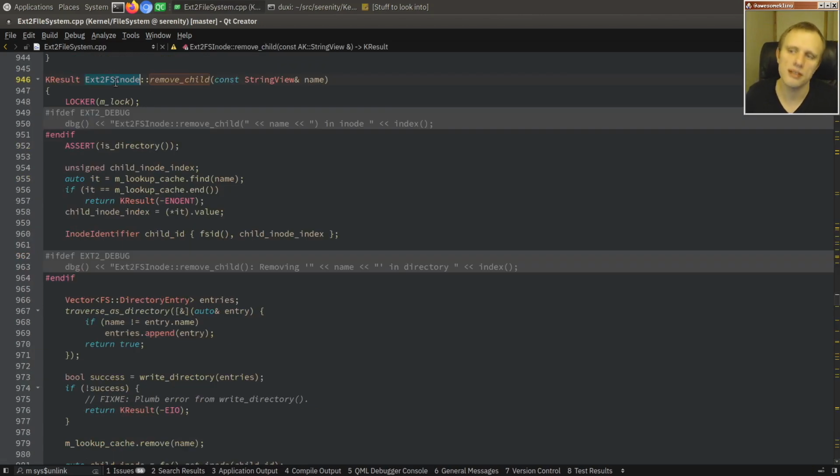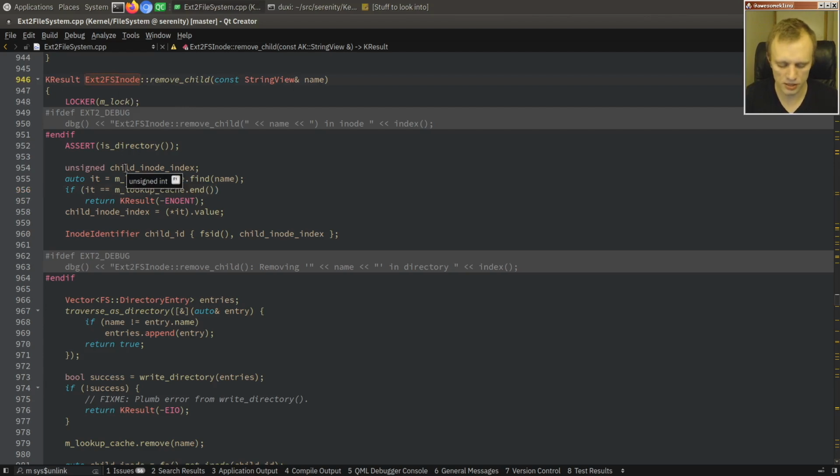So we end up in ext2fs inode remove child, and basically a directory in the ext2fs is just like any other inode, except it has the directory bit and it has a special file format for the data. The directory is stored in a sort of like a run length encoded array, if you will.